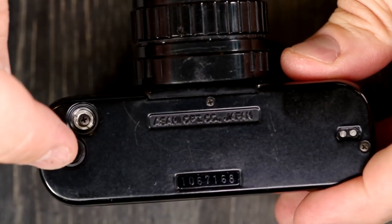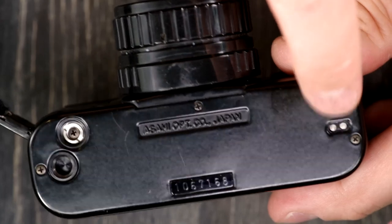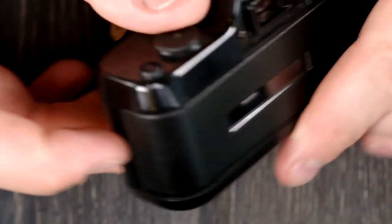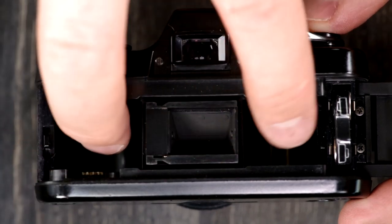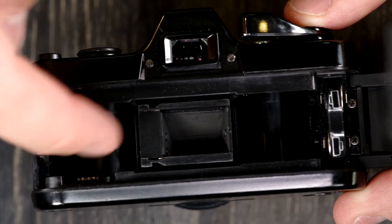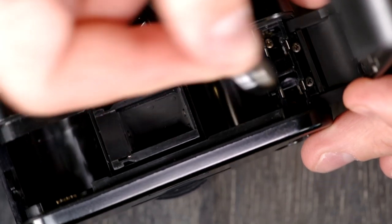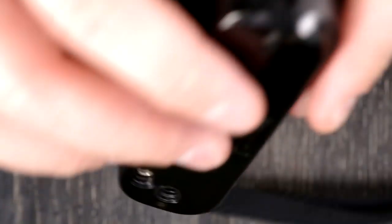On the bottom of the camera we have the mechanical couplings for the auto winder, made by Asahi Optical Company in Japan. There's also a serial number, alignment pin, and electrical contact area for the auto winder. On the back, there's a window that lets you see what type of film you have and what frame you're on — 110 film typically has 24 frames. On the side, a button opens the film back; the 110 cartridge just sits right in here, with a bulbous area, a bridge, and another bulbous area, and they drop right in.